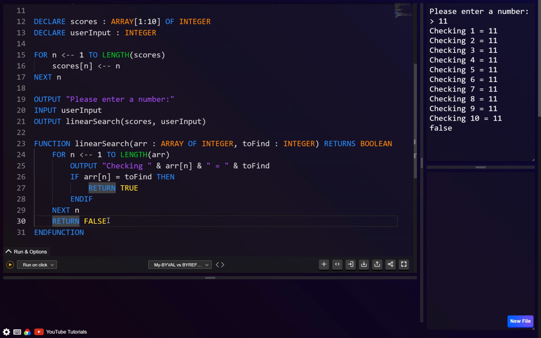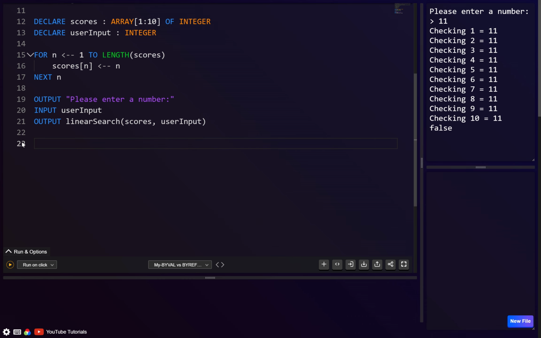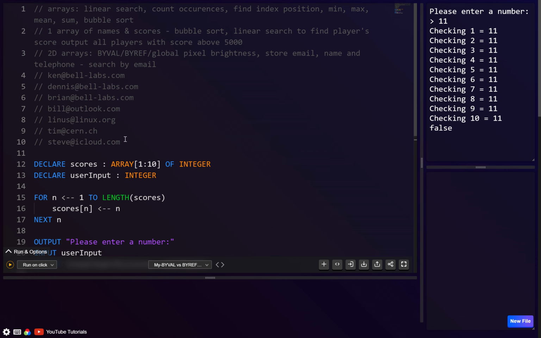Now, I know for some people, they understand this pretty quickly. However, some people find it a little bit more difficult. So if you're still struggling with this, then I would say probably delete all of this and then see if you can actually do it yourself. Just think, first we need to loop through all the elements, then we check if the current element is equal to the thing we're trying to find, and if it is equal, we return true, else we just have to return false outside of the for loop. But hopefully that's okay.